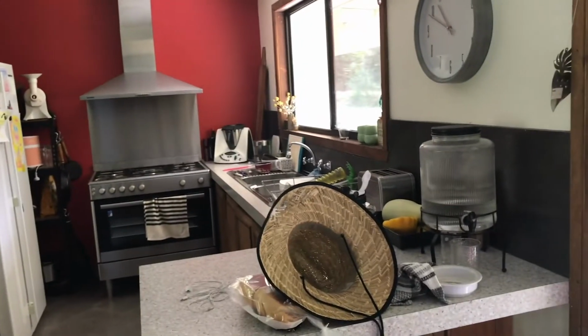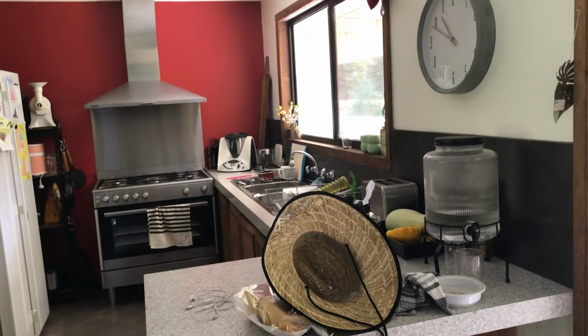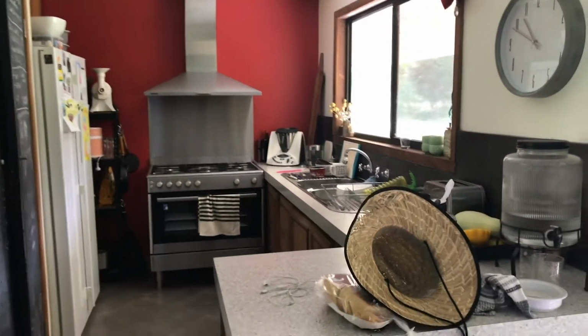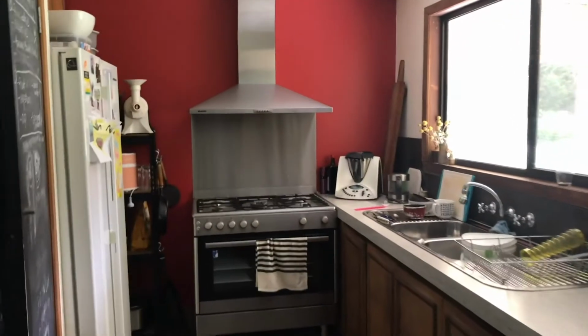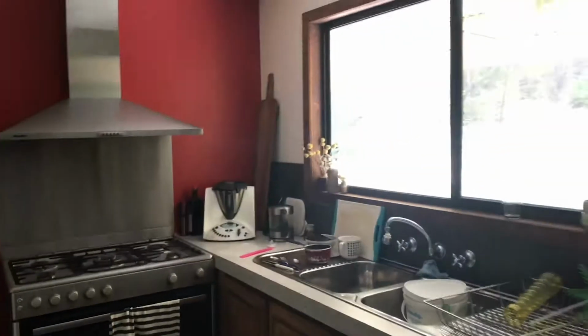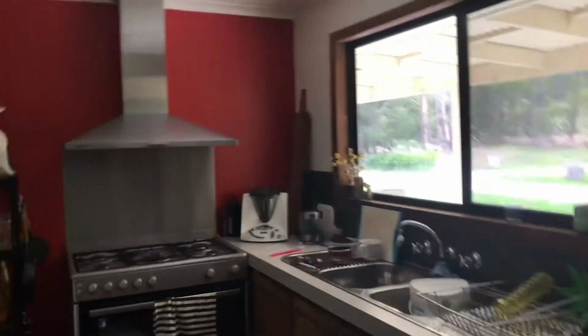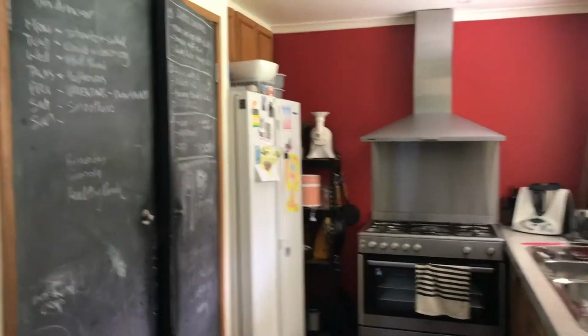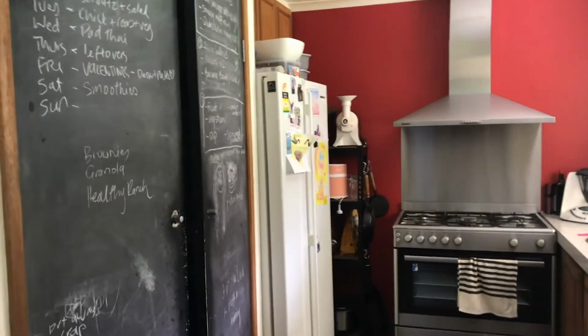I'm pulling those dark tiles off the wall, which I loved 10 years ago. I still love them, but they're just too dark. And I will do white ones. I'll do a nice decorative pattern behind the stove. The window frame will get painted. Everything's just going to be redone. Yeah, that's the last project we will work on. You'll see what I mean.